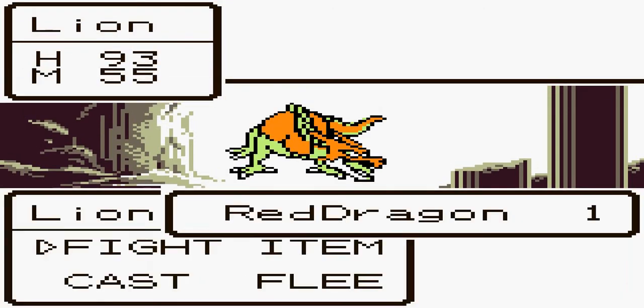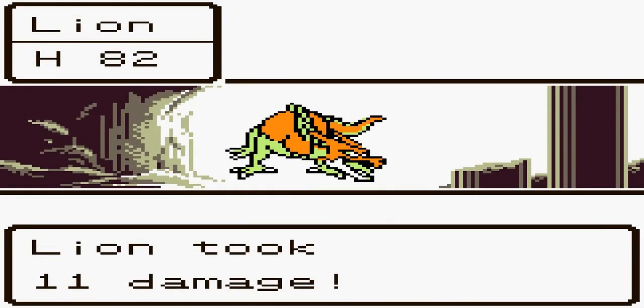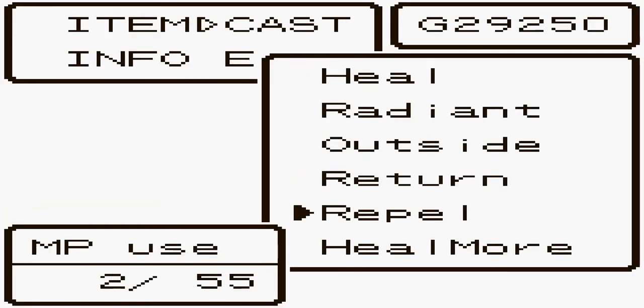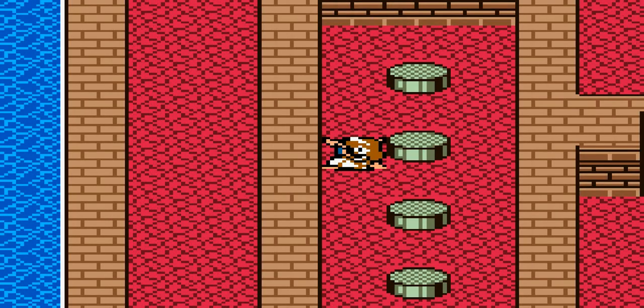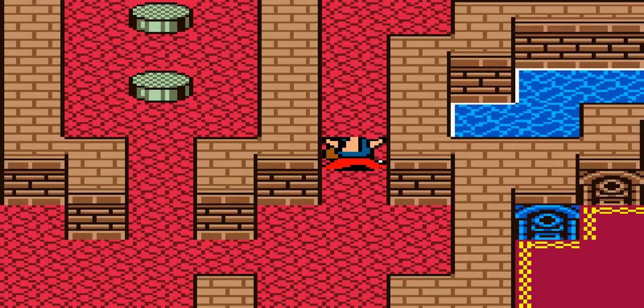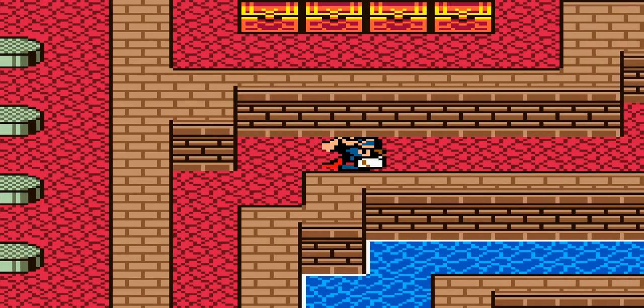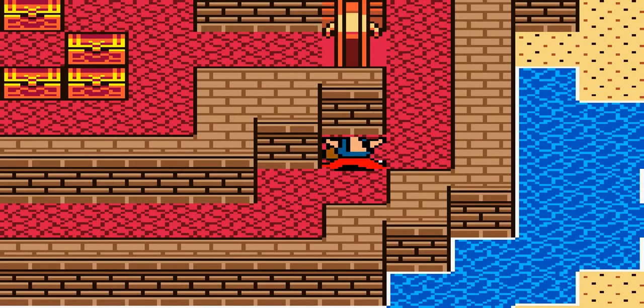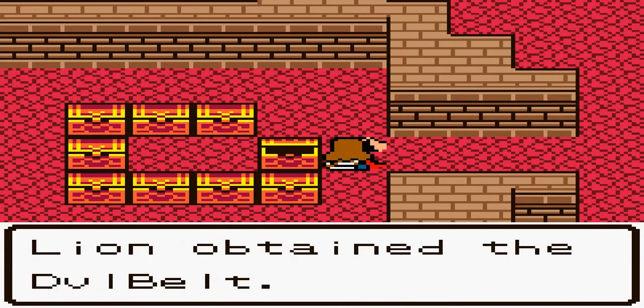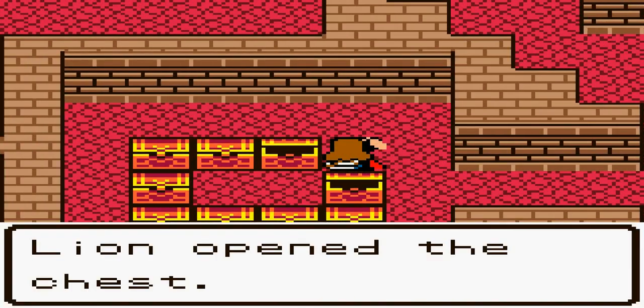Yeah, hopefully it just spends most of its time casting Stop Spells and breathing fire, because these things hit very hard. Maybe that was the monster I'm thinking of that cast Fire Bane. Actually run into a red version of the Mad Knight in this area. Anyway, yes, the Devil Belt.